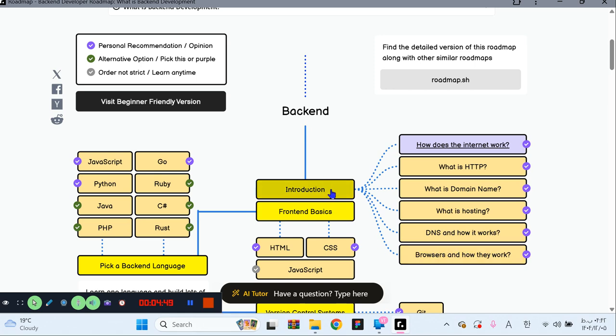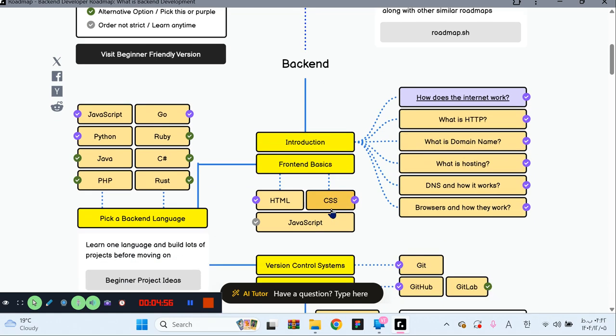So after the introduction of knowing the basics of internet, we'll go through the front-end basics, like these ones that I know, but we're already going to study them because we need them for the further step to create a backbone for that thing that we prepared here. So after the introduction part, we're gonna go through HTML, CSS, and JavaScript and create some projects.